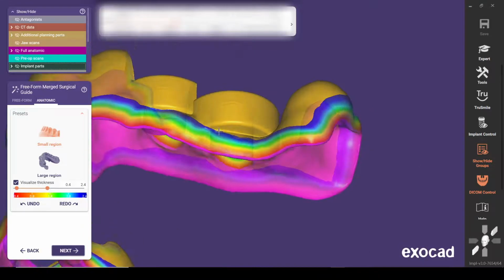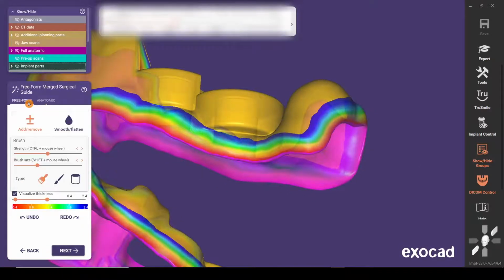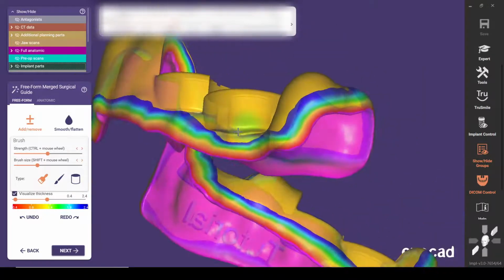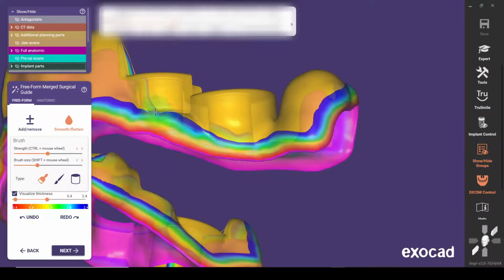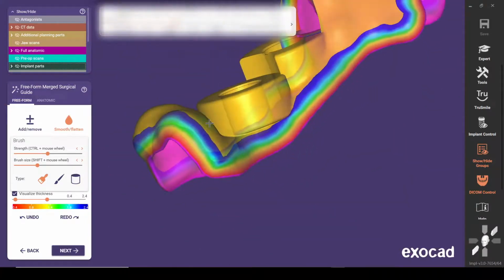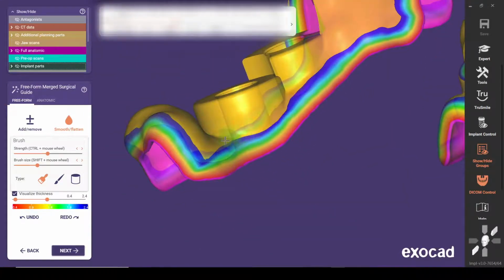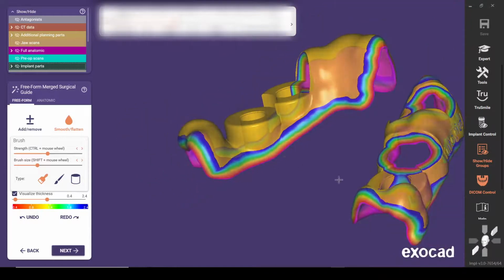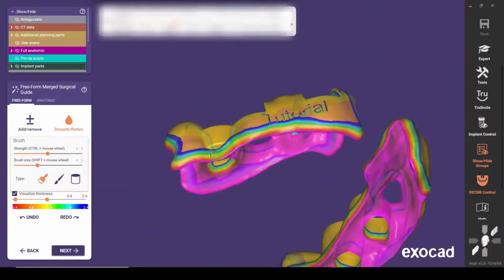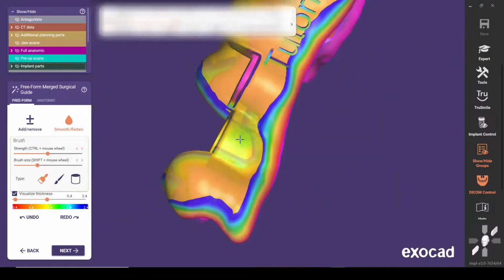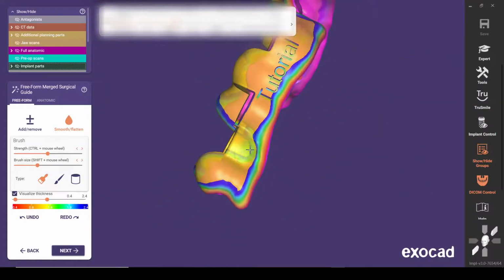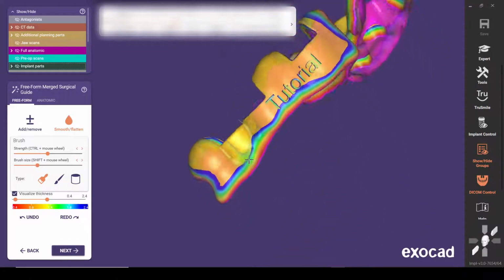There's no need for this to be thin in here, so I could go to freeform and add and just bulk this out and then smooth that and use the shift tool to flatten that to make this a nice thick contour. Same thing here. That could be a potential fracture line if there's a really big gash or gap there. We don't want that.